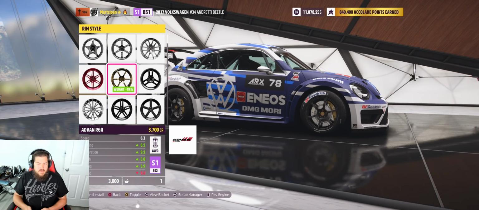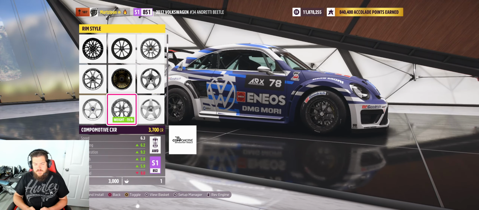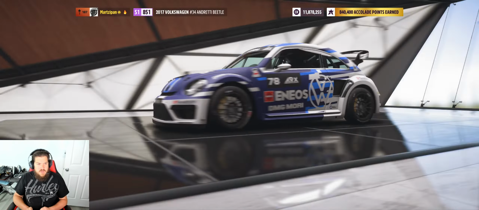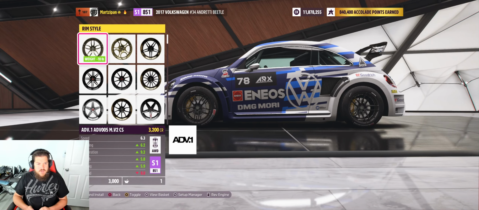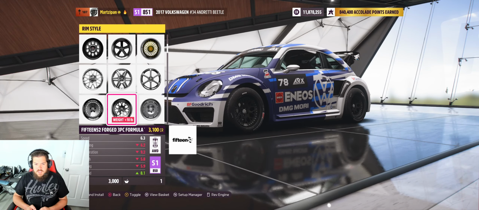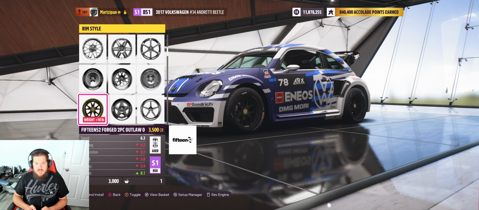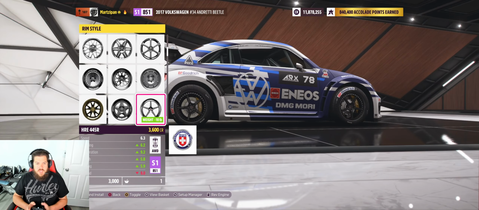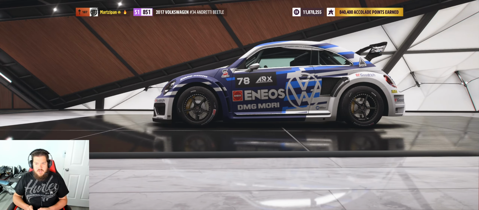What wheel do I want to run? I think it would be awesome to run one of the Volkswagen or Euro wheels. Something like this. Oh, this looks so sick. But they actually gain weight. Now those HREs are less. You know what? I'm just gonna go with it.